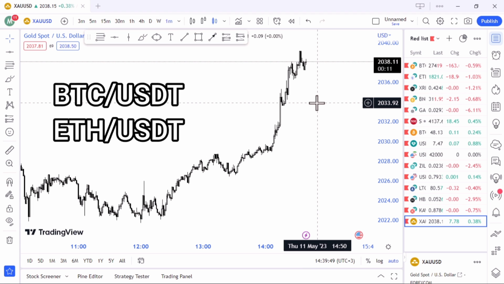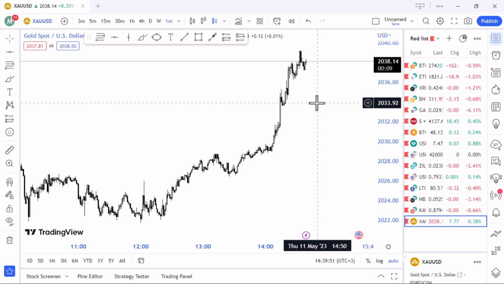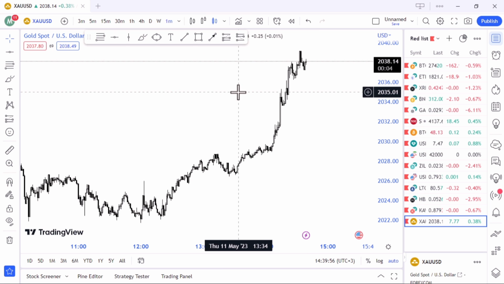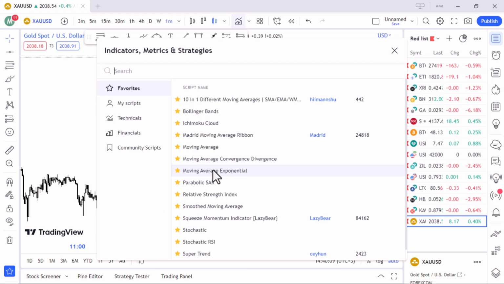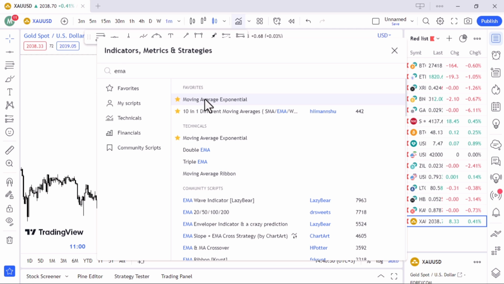So what we really need to get it done is made out of two main indicators, and we use one of them twice. The first one we're going to need is two EMAs. I made it a favorite here from before. If you don't know how to work with TradingView, previously I made a complete dedicated video about it, where I explained everything about this platform. But you can simply search for EMA and it's here. You can make it a favorite and click twice on it.